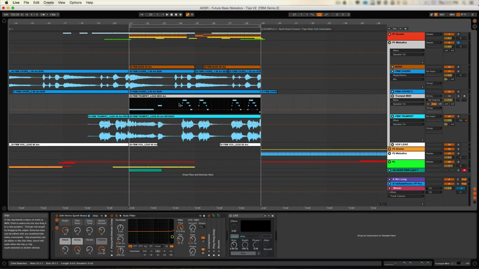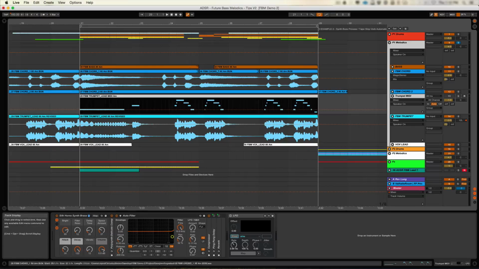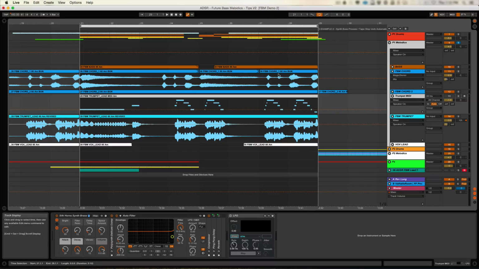I know that sometimes I'm, again, guilty of this myself, where I just leave it in the MIDI format in case I want to go back and change notes or whatever. But if you actually bounce it to audio right away, you do have a bit more control and some flexibility with doing some cool tricks within the arrangement. So for instance, let me play this section here.